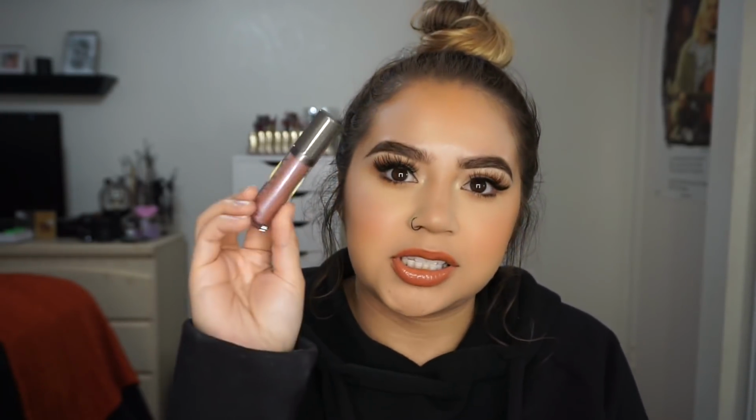I've never tried anything from Cover FX before, so this is what it looks like. I honestly am really confused. It's multi-use, so it says you can use it. They're cream colors that are crease-proof enough for the boldest of eye looks and formulated with a weightless finish for a shimmering effect anywhere on the face. So you can use it on your eyes or your face. I'm going to try it on my face.